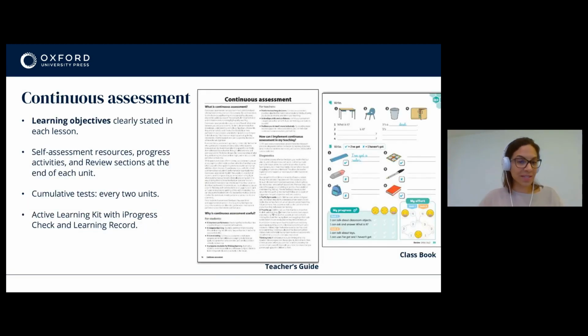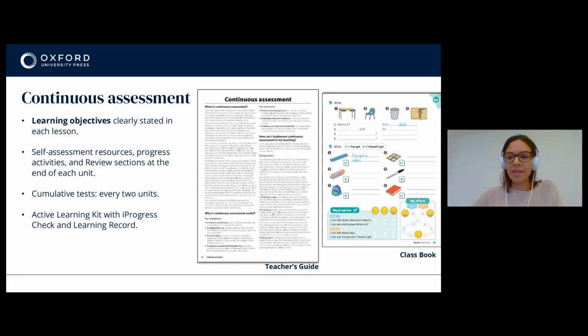What else do we have related to LOMLOE? We also have continuous assessment. World Class enables teachers to help their students achieve their goals by applying assessment for learning principles. With regular assessment check-ins, the course provides teachers with the information they need to make the right decisions to support better learning. Each lesson in World Class is introduced by a team character. Remember our characters at the beginning. And one of these characters sets out in simple language the learning objective of the lesson.